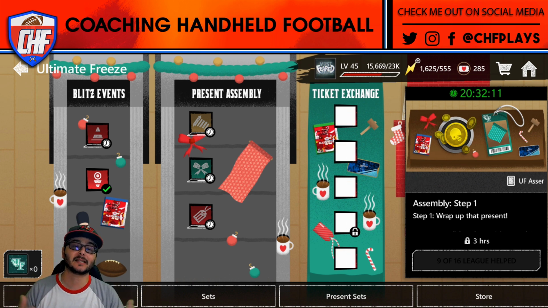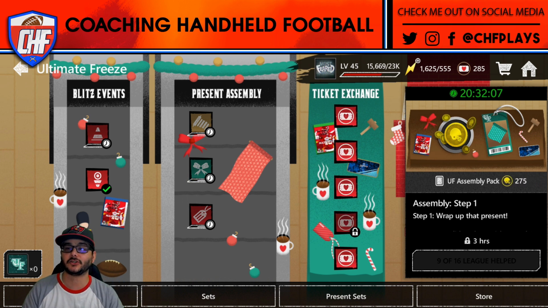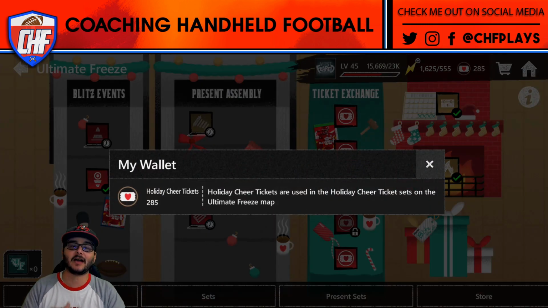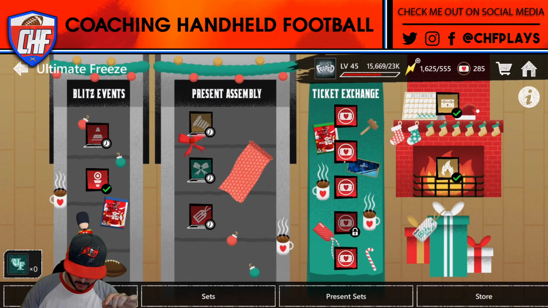Then you can request league help. Same thing with this one, and those are going to basically get you the assembly packs for each of these that will give you basically badges that we're going to need later on. You'll see up at the top I have these 285 holiday cheer tickets. We'll talk about those in a little bit as well.